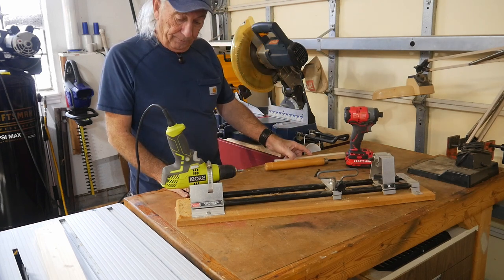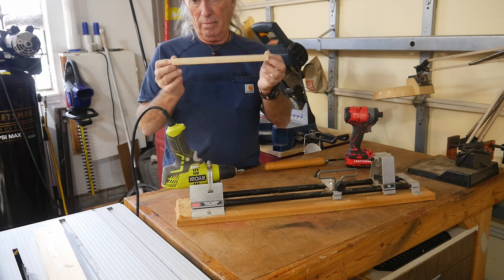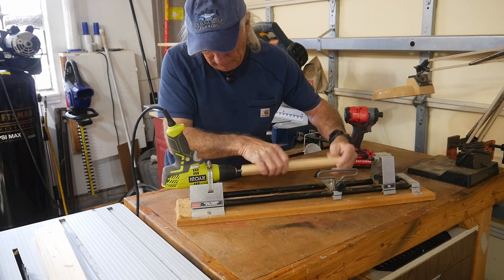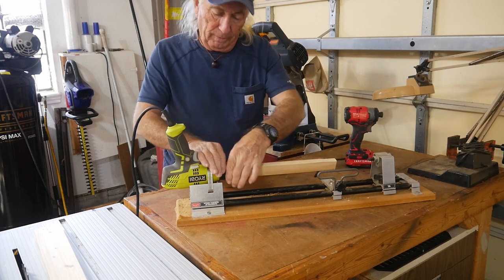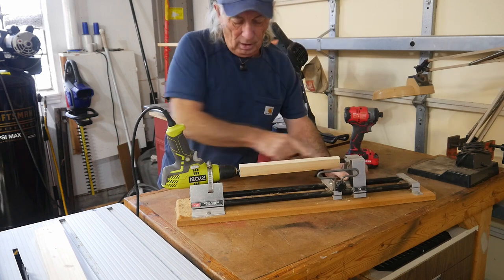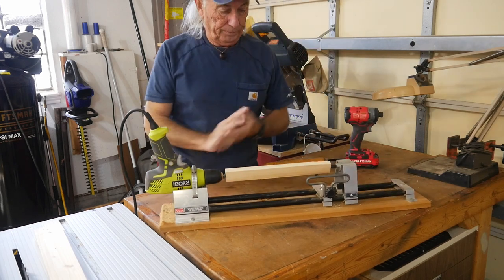All we need now is to plug it in and get a piece of wood. I've got everything set up — this is not even a round piece of wood. I don't know how good or bad this is going to work out. I've already pre-drilled the hole in about the center so we can feed it up on this. It's getting pretty tight. One of the problems I see is if that wood decides to shift, we've got a problem — it'll come off this end and hit you in the head.